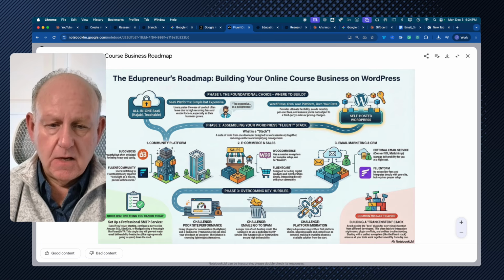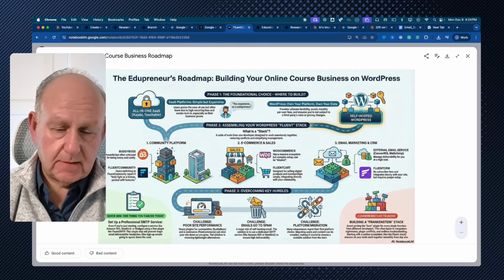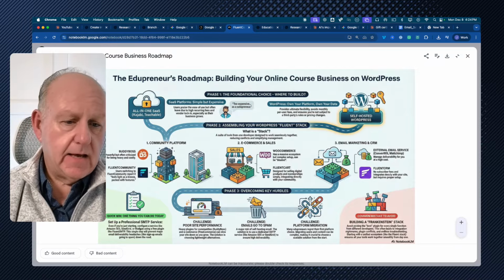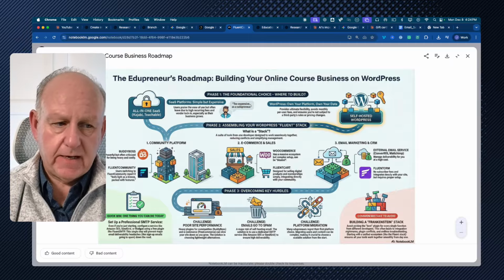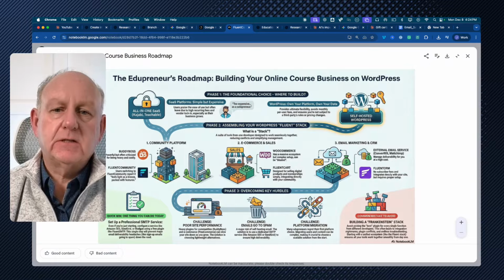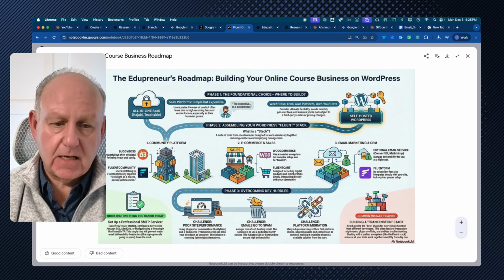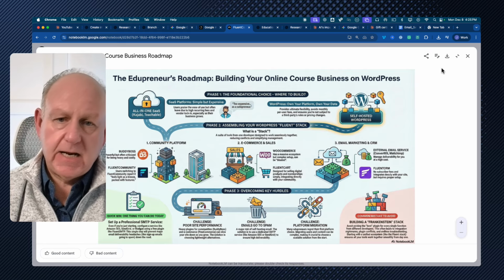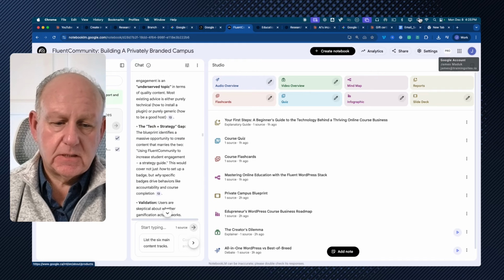When you look at this, the one thing to be aware of is the text. I had the detailed view. All of the text, I've got correct spelling. It's formatted properly. It fits in directly. All of the graphics are generated. This is just a good reference document, a visual reference document that shows how all of this fits together and allows us to actually take a deeper dive into the pieces if we needed to. Share, download, all of those things again are available to us, and it was just the click of a button.